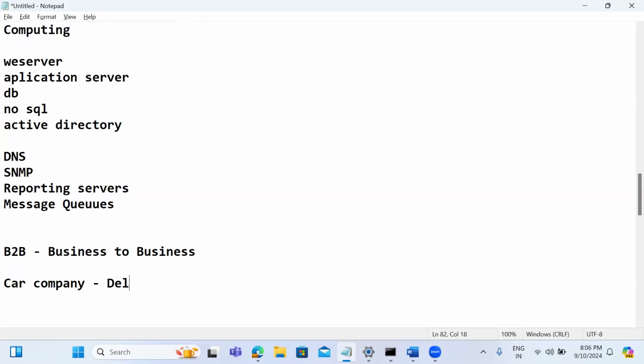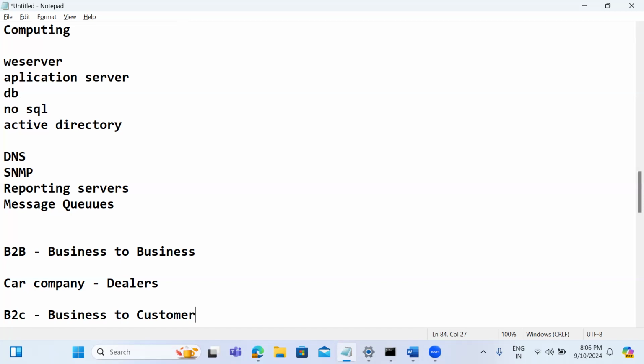Between them, they may have some applications that come under B2B kind of applications. There is one more term, B2C. What is the meaning of B2C? Business to client or customer. Directly the end users are going to use that application.